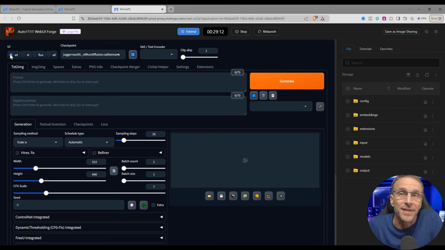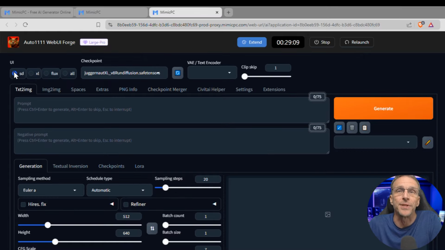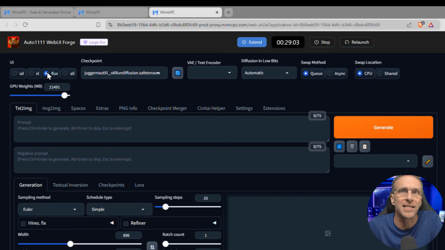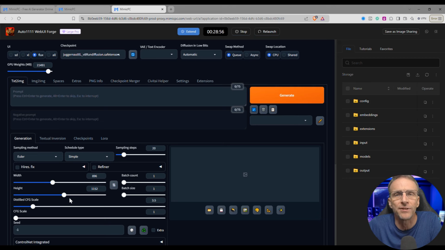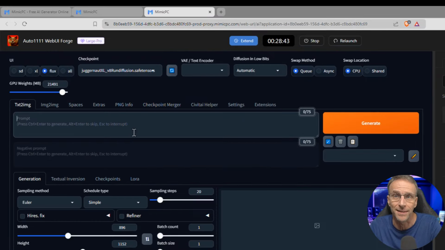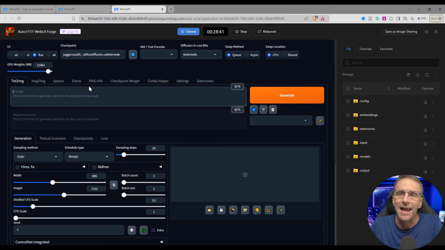Right up here, you have the different kind of models that you have access to. This would be the Stable Diffusion 1.5 model, this would be the Stable Diffusion XL models, and here we have Flux. Or you can have them all. Let's just limit it down to Flux, and you'll notice when I click from SD to Flux, for example, the whole interface changes. And all the settings that you would learn about if you followed the tutorial, which is what I was going to do, follow the tutorial to figure out how to set all this, it's already done for you. You don't have to do anything. You are literally ready to type something into this box right here, click generate, and it's going to appear.